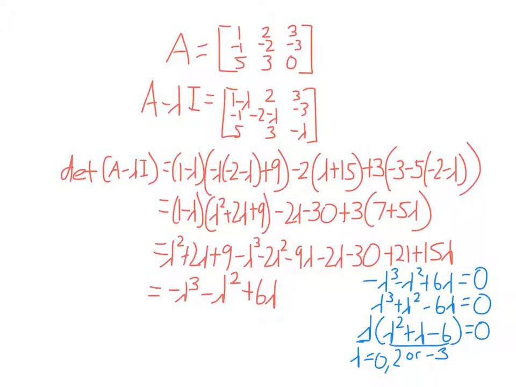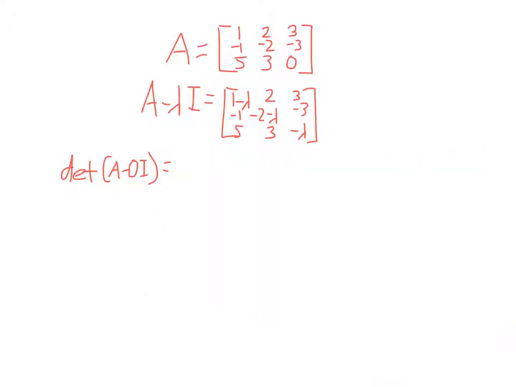I'm just going to show you one of the eigenvectors, just so this video doesn't go on forever, but the way you do the other two is the same. So I'm going to get rid of my working out for the characteristic polynomial, so please pause and copy this down if you need. So I'm going to find the eigenvector associated with lambda equals 0.